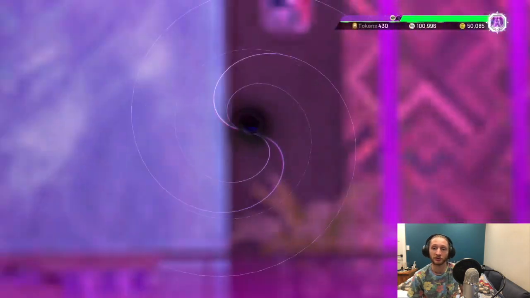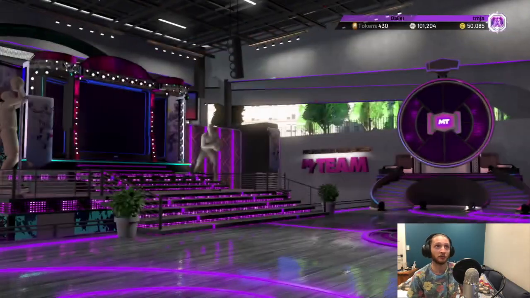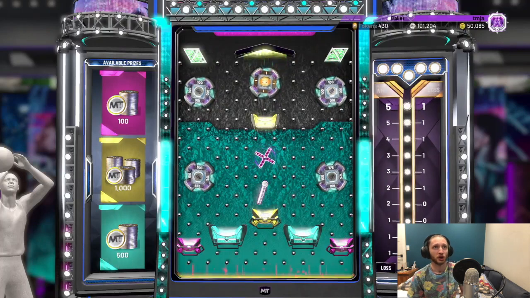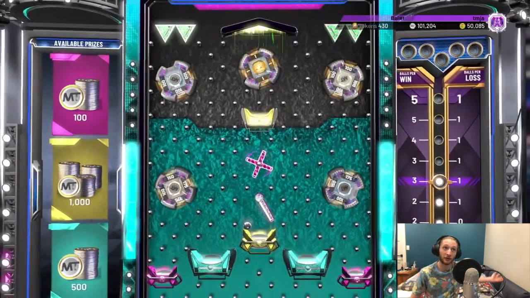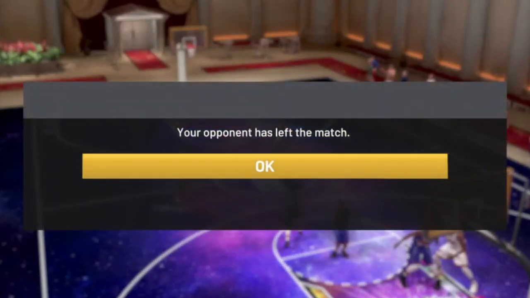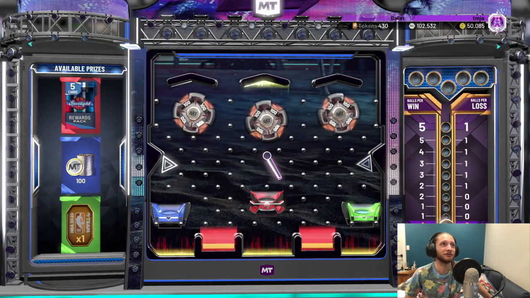What's the board? 100 tokens? 100 MT and one token and 101 MT. That was actually a good board. Good thing we have one ball to drop. We get 1,000 MT, unless it bounces out. There we go. Dude, what is up with this 100 MT and one token stuff? Not a fan of that.